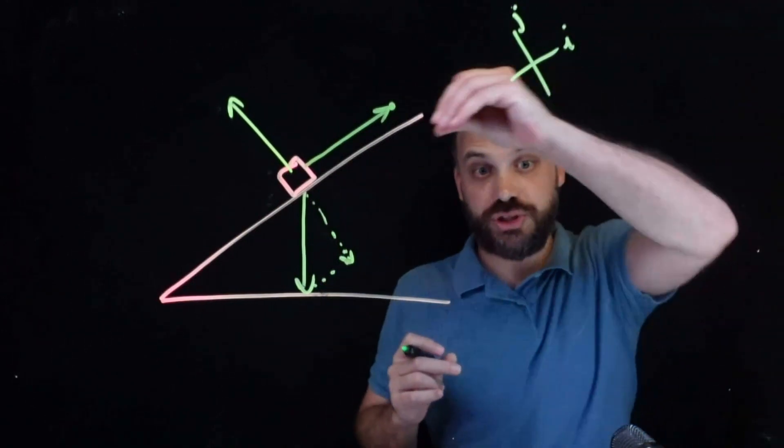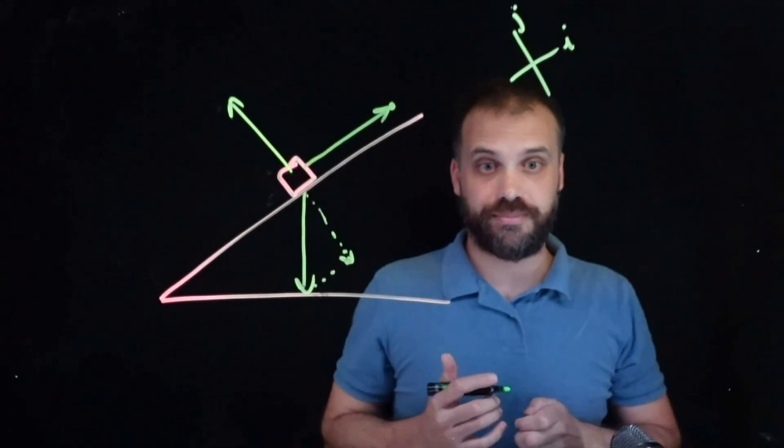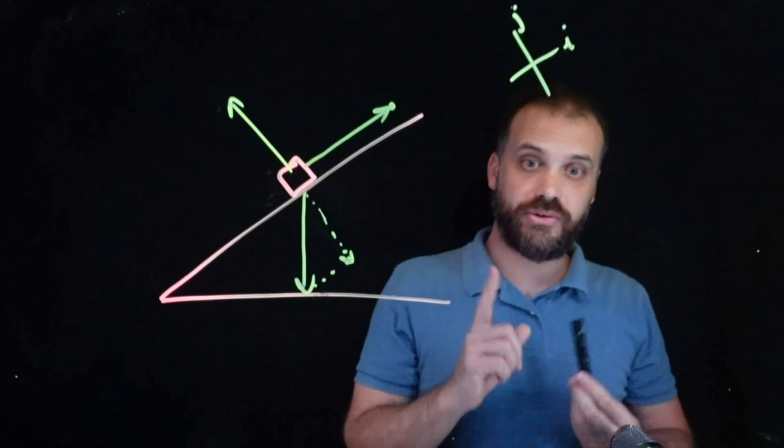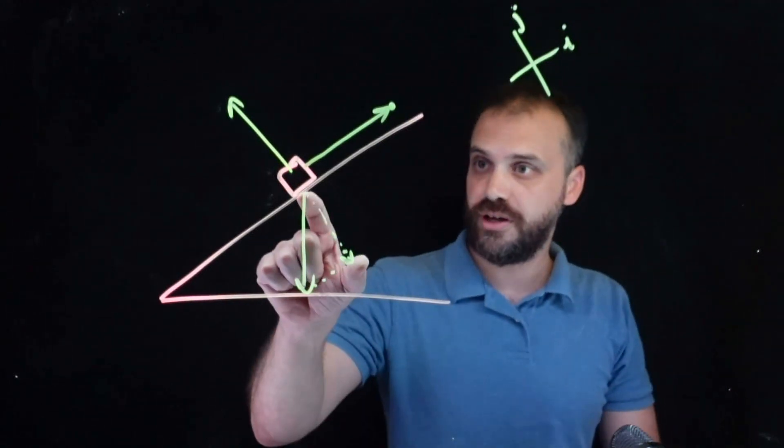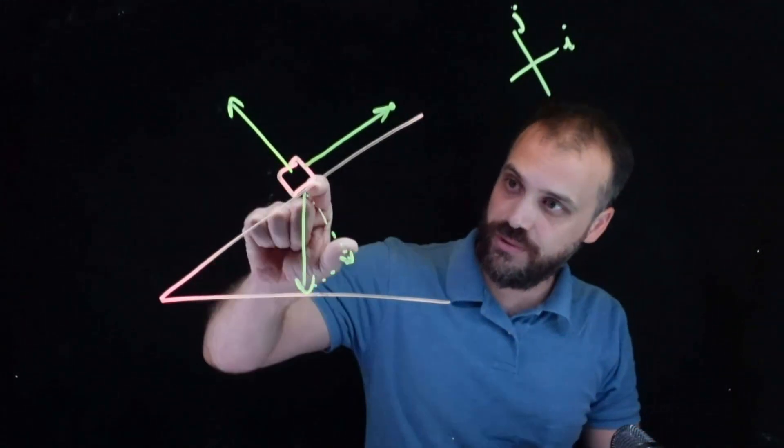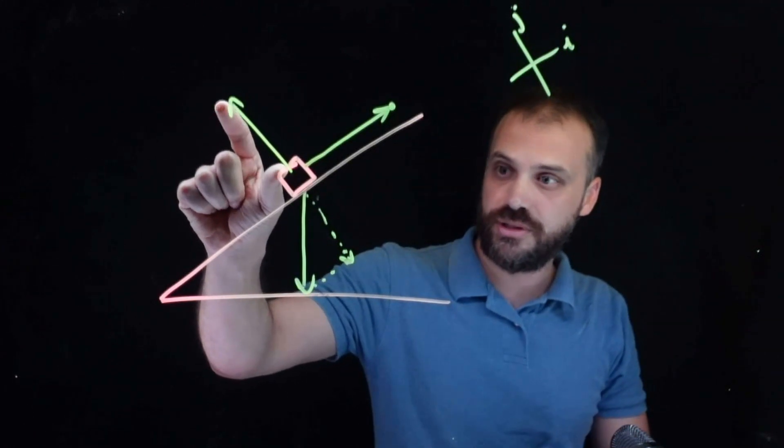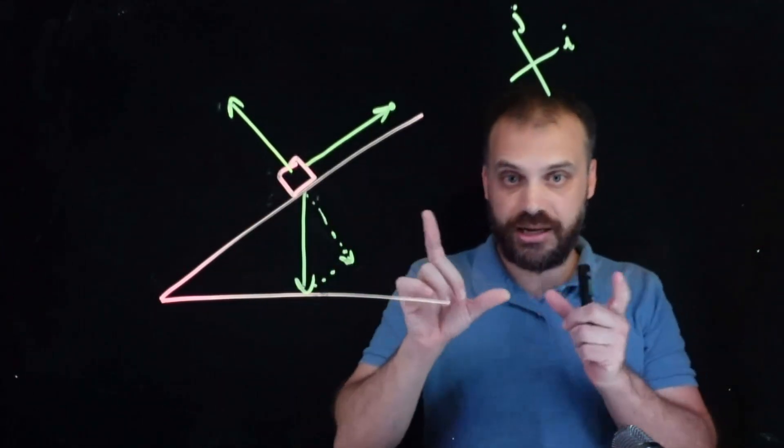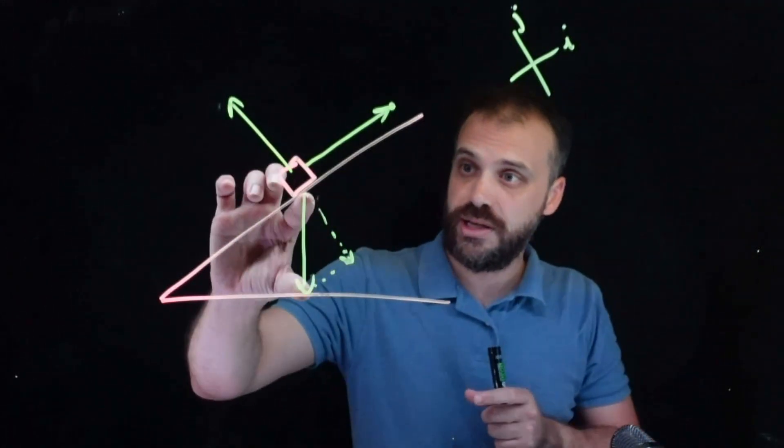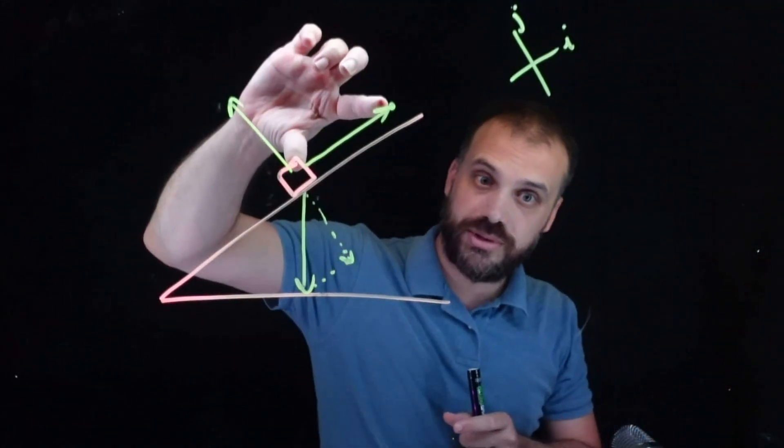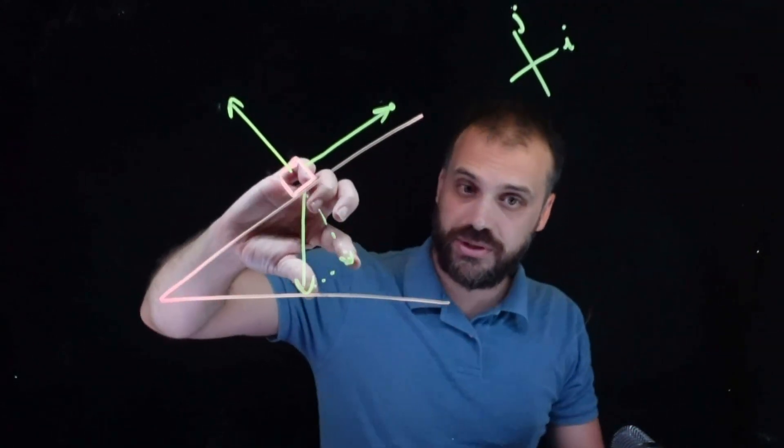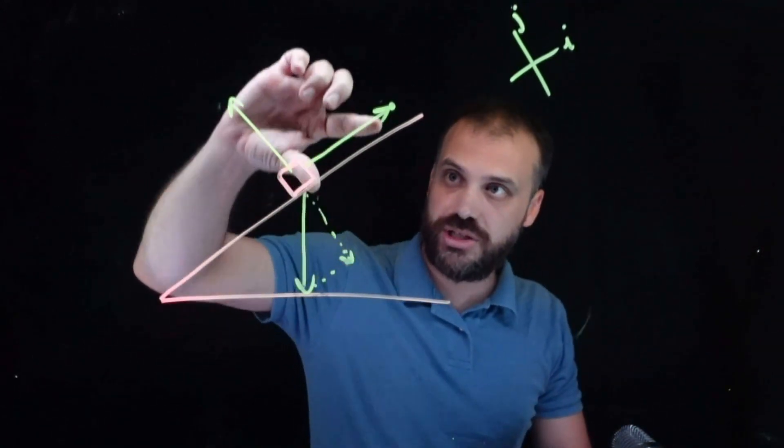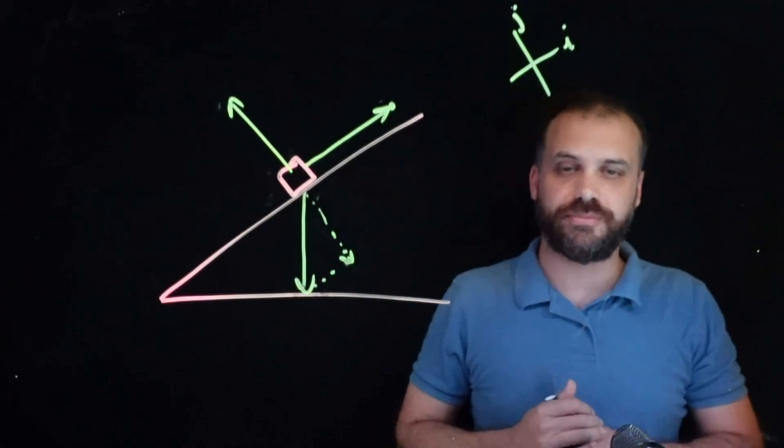So a string is holding it up. Now we're in equilibrium. We have a force, we have a force matching up with a force, we have a force matching up with a force. And everything... This equals this, and this equals this. I know the lengths aren't the same, but that doesn't matter, because the force is what matters. The tension here, the tension here. However you want to look at it.